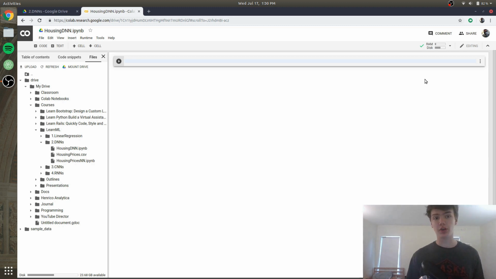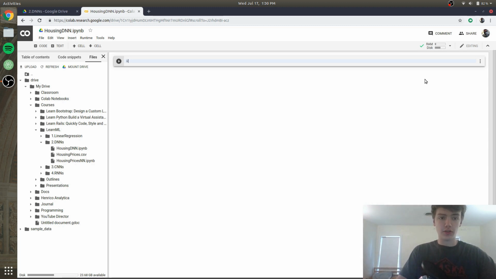So to account for this, what we are going to do is build a deep neural network. Not just one neuron, but a whole neural network, and we're going to use that to predict housing prices based on several different factors. And for this, I have a data set. It's an actual data set of real housing prices. It's actually the same as the last one, except I added some of the features in that I deleted for the linear regression model. Because remember, with linear regression, we were just using two values, the x, which was the square footage, and the y, which was the housing price. So we're going to get started with this.